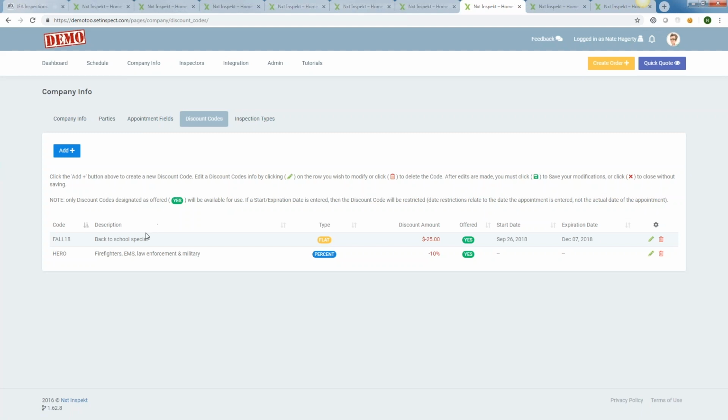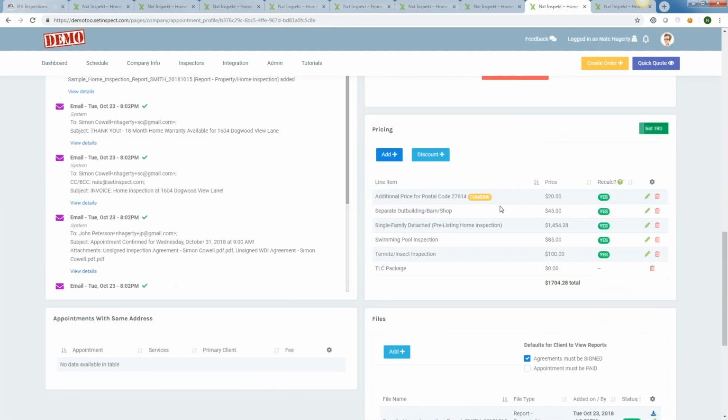And it's always best, if you're going to offer discounts, to go ahead and put them into the system as a discount, as opposed to just adding a line item that says $25 discount, because you can't run metrics off of how many times you've utilized a particular discount code if it's not actually a discount code. It's just a flat line item, and by that I mean right here.